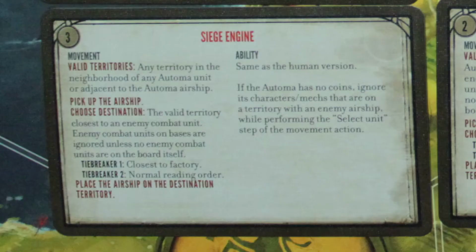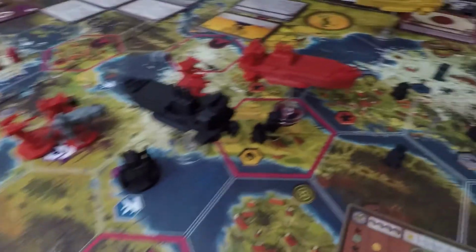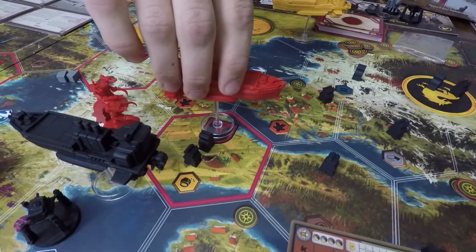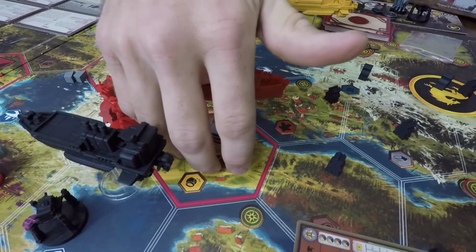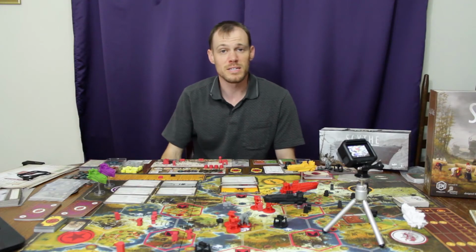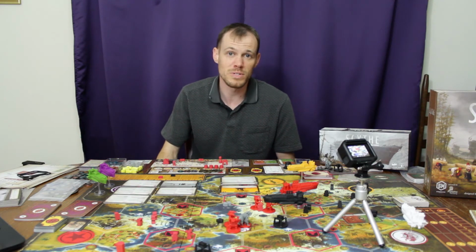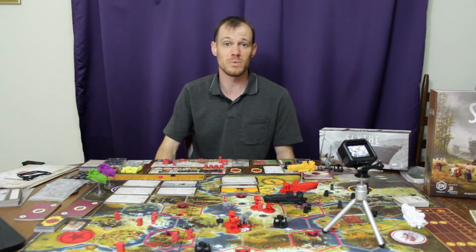Anyway, if the Automa has no coins, ignore its character's mechs that are on a territory with an enemy airship while performing the select unit step of the movement action. So if I move my airship over to their enemy units, these guys can't move off if the Automa has no coins. This might be a good tactic to use against the Automa because the Automa loves farming coins, and anything you can do to get rid of them, well, that's going to help you out in winning the game.